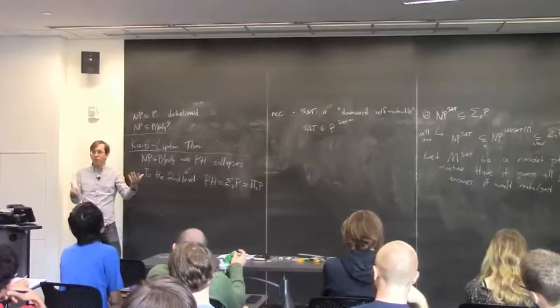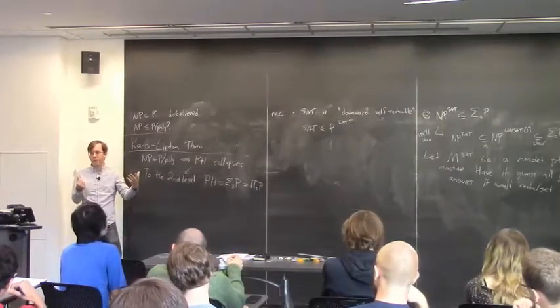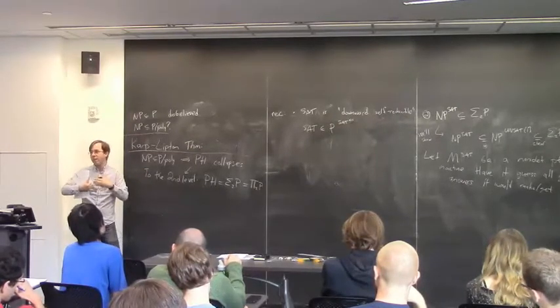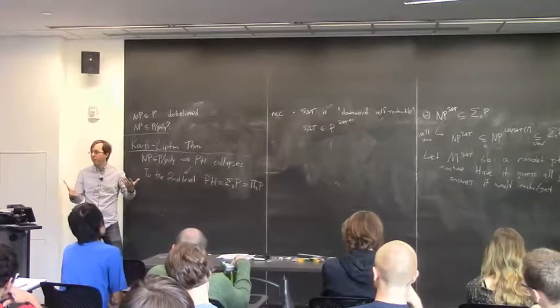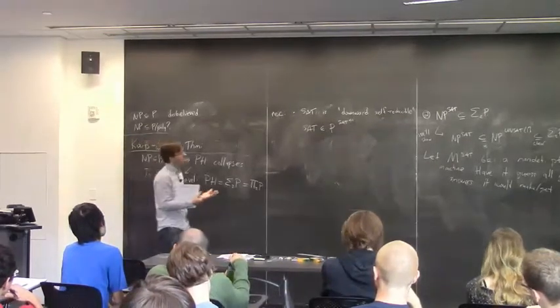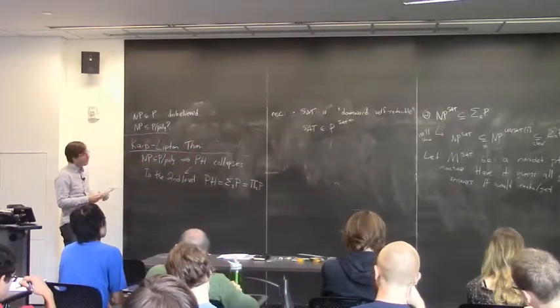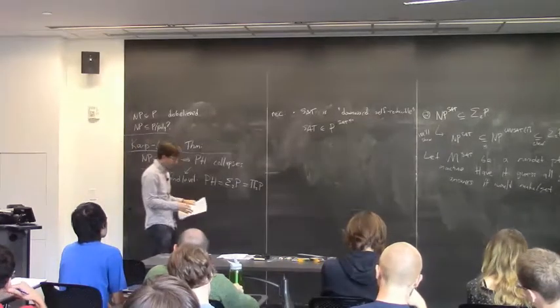If it's not, then you also try setting x1 to 0, which makes the formula shorter. You find out if that's satisfiable. If it is, great, the original formula is satisfiable. But if they're both unsat, regardless of whether you set x1 to be 0 or 1, then the whole thing is unsatisfiable, because it's unsatisfiable both when x1 is 1 and when it's 0. So that's a beautiful property of SAT that we know and love.